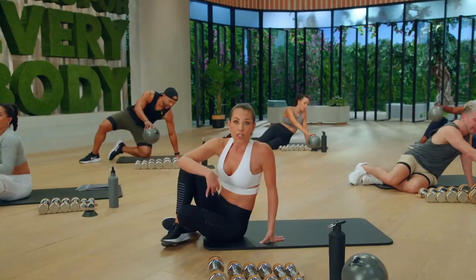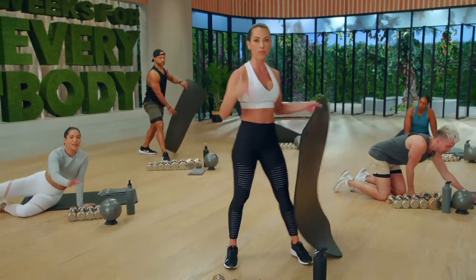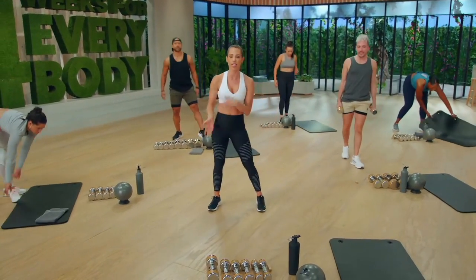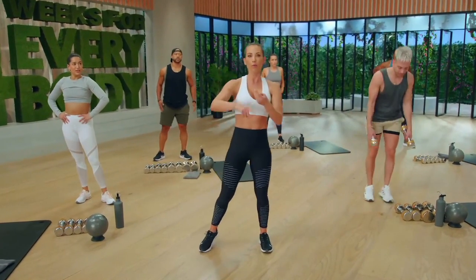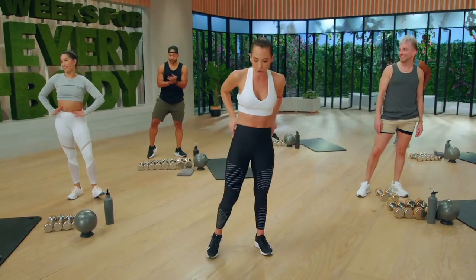Okay, now, when you get into 4 weeks for everybody, you'll see the workouts have four or five moves grouped together, and then you repeat them. I wanna give you a bigger variety and a bigger taste, so we're gonna skip the repetition and move on to another group of five doing a push, a leg, a pull, a cardio, and a core. Let's do it, moving on to a push.